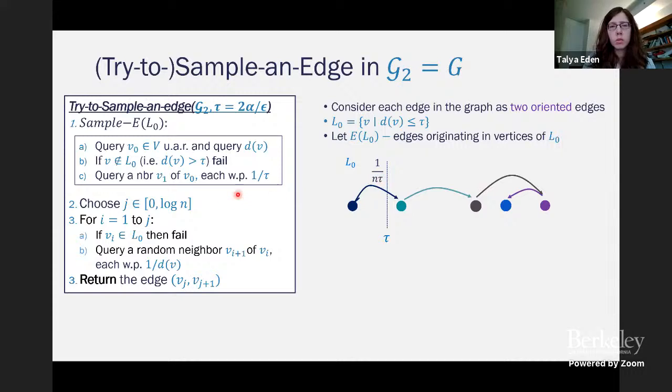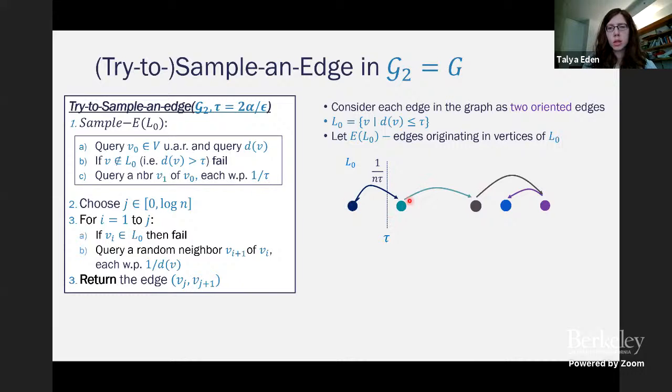So what we did is, with probability 1 over tau, we gave these vertices here could have varying degrees, right? One vertex can have degree 1 and others can have degree tau. So what we want to do is, because we want to sample uniformly, we want to give all of these edges the same probability to be the chosen ones, regardless of the degree of the originating vertex. So this is why we sample here with probability 1 over tau.